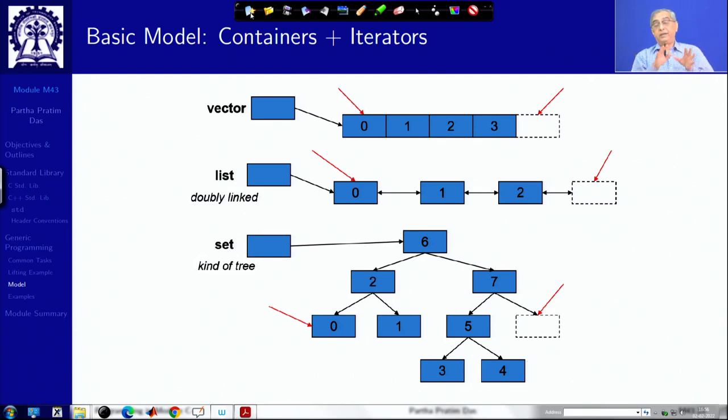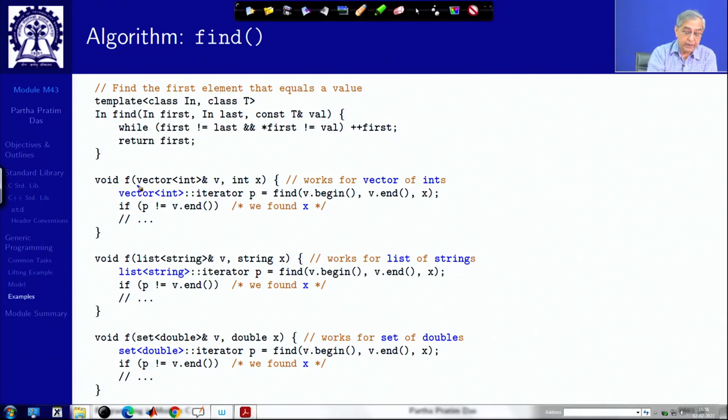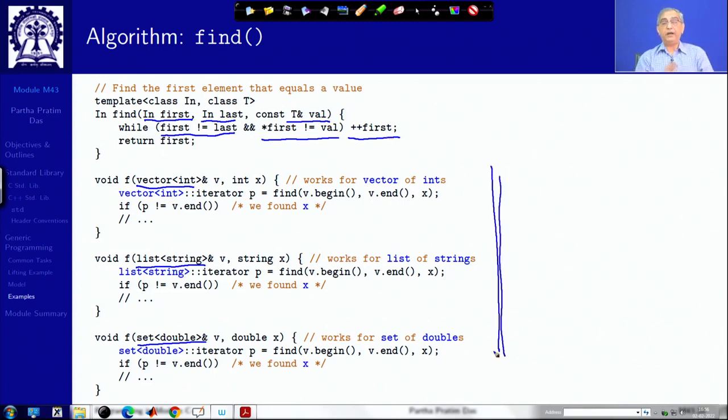So, you can see that even when a data structure is non-linear, it can be linearized through this process of iteration very simply. Using that we can have very nice algorithms written. For example, if you compare these codes to find, one is for vector of ints, one is for list of strings, and one is for set of doubles. You can see that the code is practically identical, because all that it needs to know is the first and last of the iterator and the type of the value it has to look for, which is all templatized. All that you are doing is checking that you are covering the entire data structure, checking if the current iteration value, which is star first, equals the value given. If it does not, then you go to the next one, and you keep on doing that. You can see that all this code is perfectly identical.